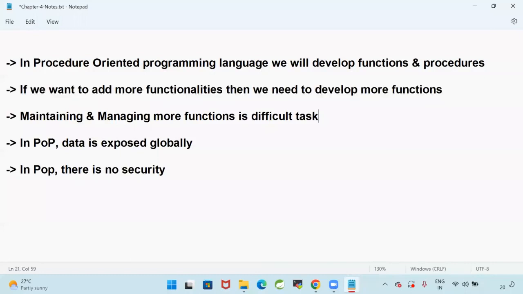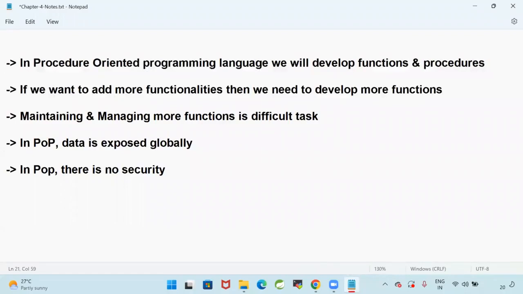The maintenance will become very difficult if you keep on writing new functions. Simple example: there are 60 to 70 people available offline. If 200 people come, can we handle them in this room? It is going to become difficult. So if strength is increasing, maintenance will become difficult.